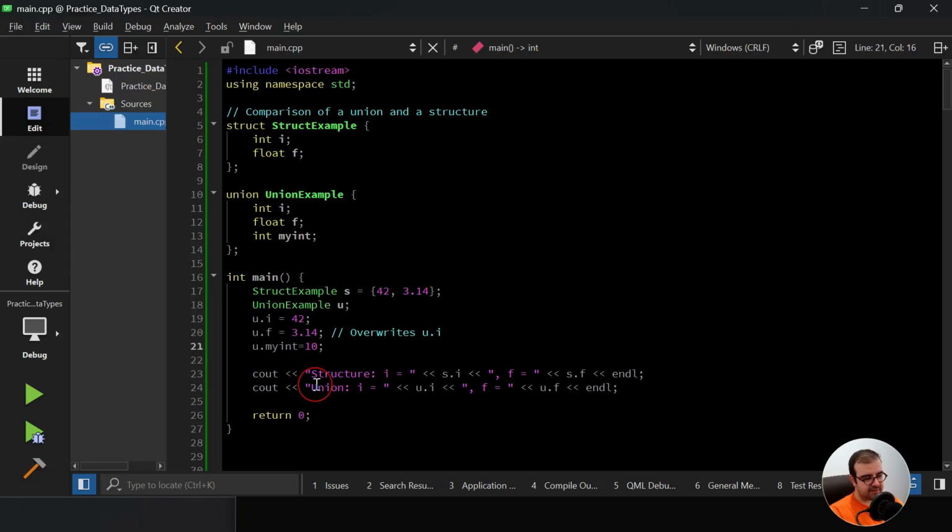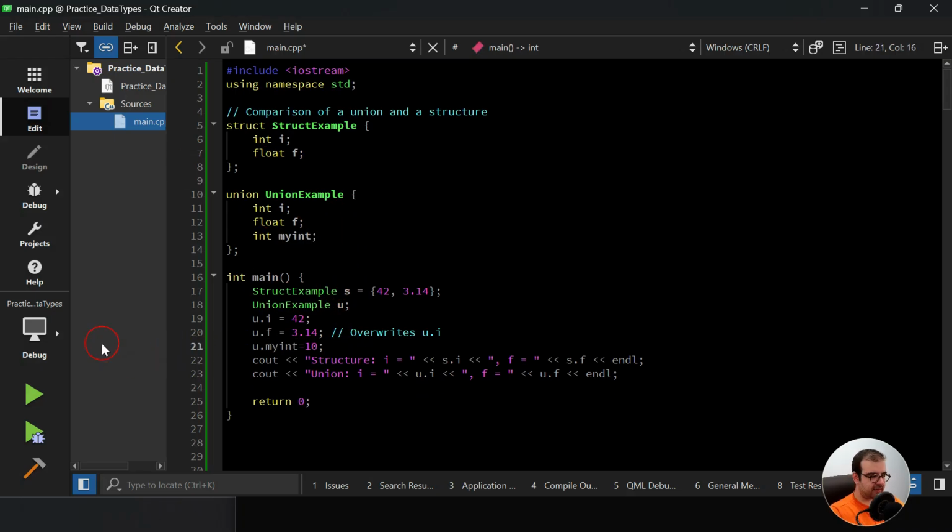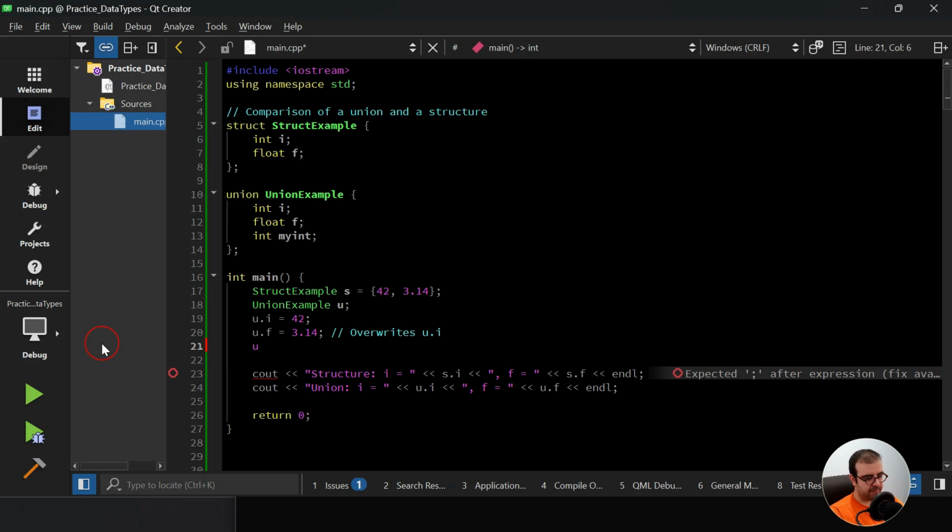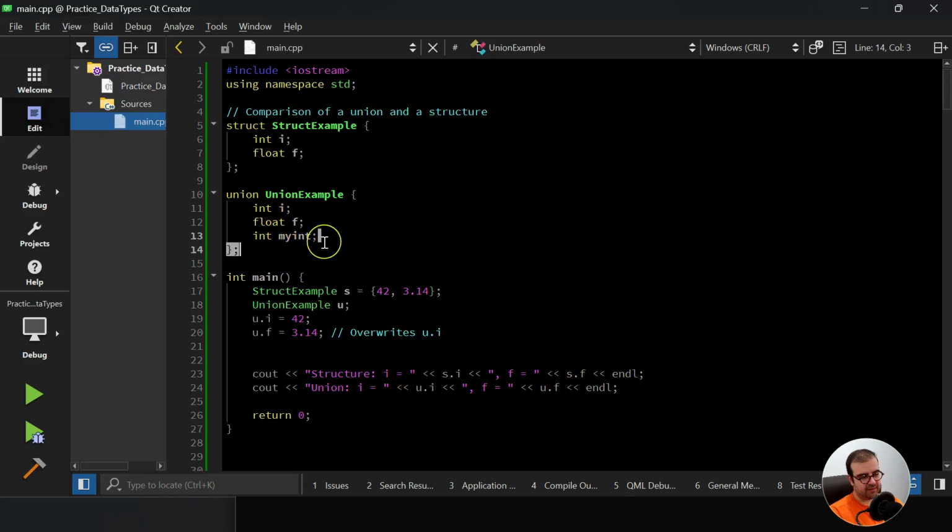So it depends exactly on the name here. So u dot the name of the variable here, whatever it is, you can initialize the value for that, and then we can basically print out the variables using s dot the name of the element, which is f, and u dot I, the name of the element, and u dot f, the name of the element.